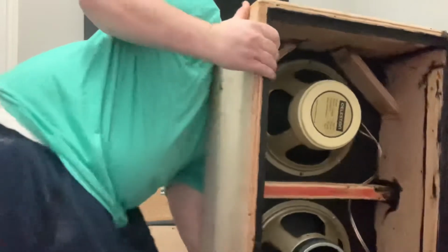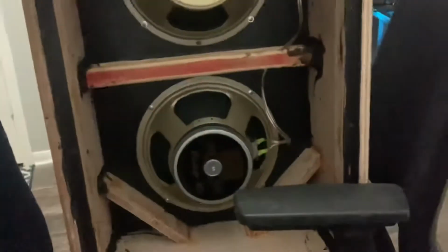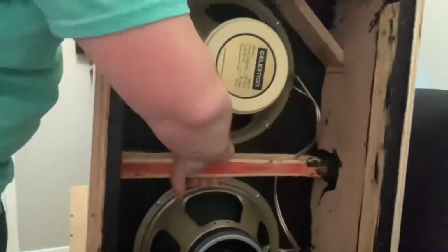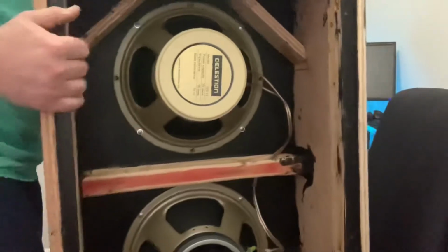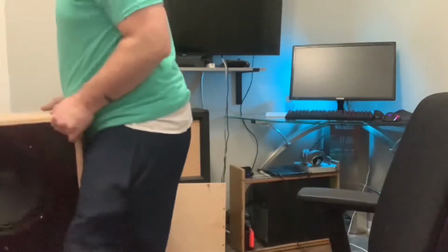But anyhow, let's get a shot of the inside of the cabinet for you. So here is the Celestion CreamBack, and there is the Vintage 30 down there, as you can see. I have this 2x4 with a hole, like a complete route cut through it, so it's acting as a brace. It braces the top and the bottom, and it also braces the baffle even stronger to the speaker cabinet. So that's the cabinet. I'm going to go ahead and hook it up real quick and give you a little sound demo so you can see how this thing sounds.